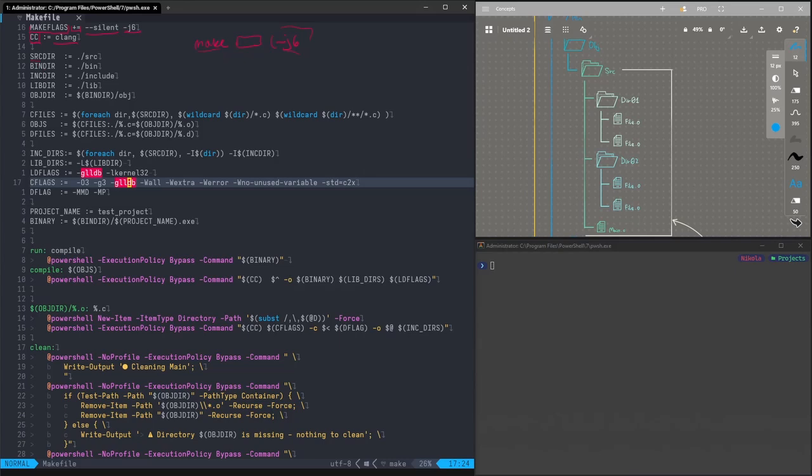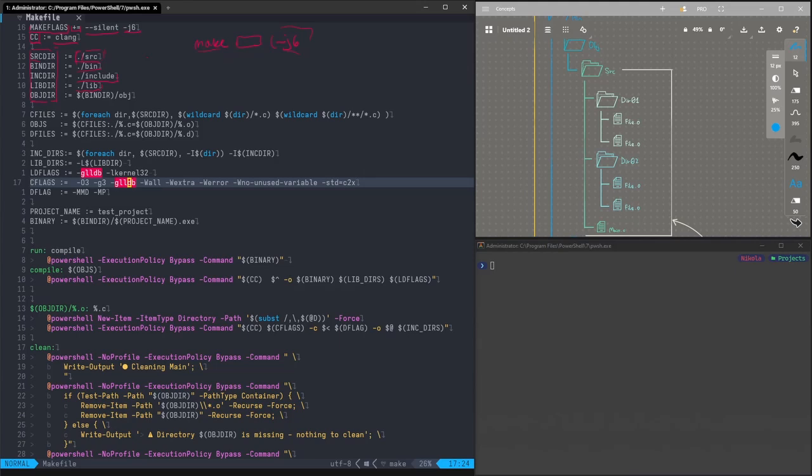Next we have our variables that define the directories we are using. Like I said, the source directory is a relative file path that ends in source. We have the bin the same way, and the include. Then we have the libraries, if we are using any.